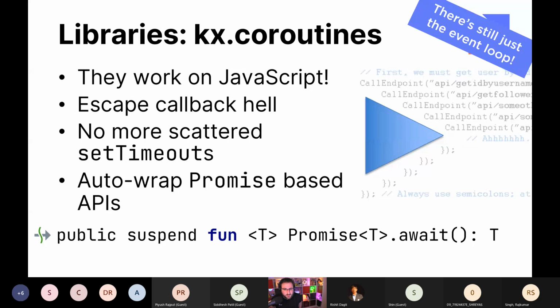Go for it. Start 1 million of them. Your users are going to love you. But if you're doing CPU-bound stuff, just using coroutines is not going to suddenly spawn another thread, or allow you to do CPU-intensive work off the main thread. You're still going to have to do some kind of web worker magic, for example, to do that.